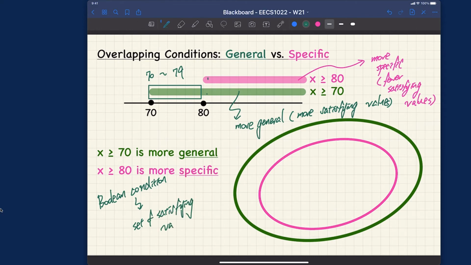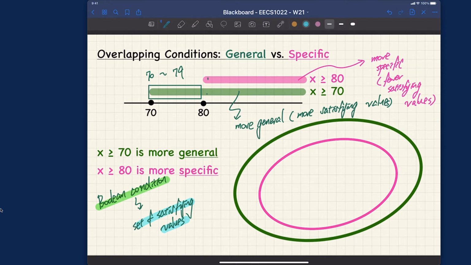And then you want to compare which set is bigger, or the sets might just be equally large. So this is really the guiding principle for you to decide. There'll be the Boolean condition you're given, and you simply draw the corresponding set of satisfying values.